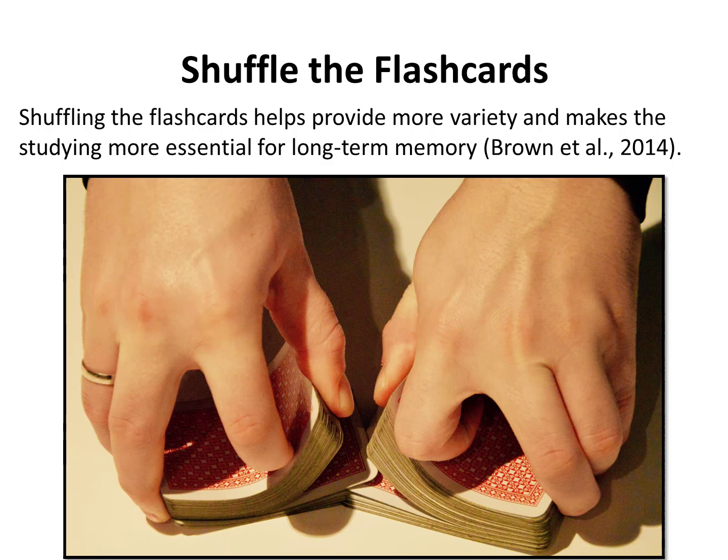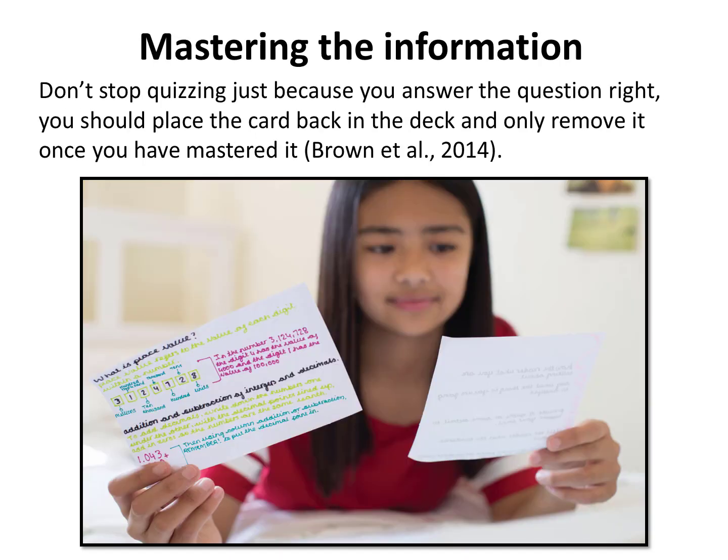Shuffle the flashcards. Shuffling the flashcards helps provide more variety and makes the studying more essential for long-term memory. Brown et al., 2014. If you only view the cards in the same order, you will use memory and anticipation to try to answer the question. When it comes to a test, those questions will not be in the same order. You'll want to shuffle the flashcards to make yourself use retrieval to get the answer. Brown et al., 2014.